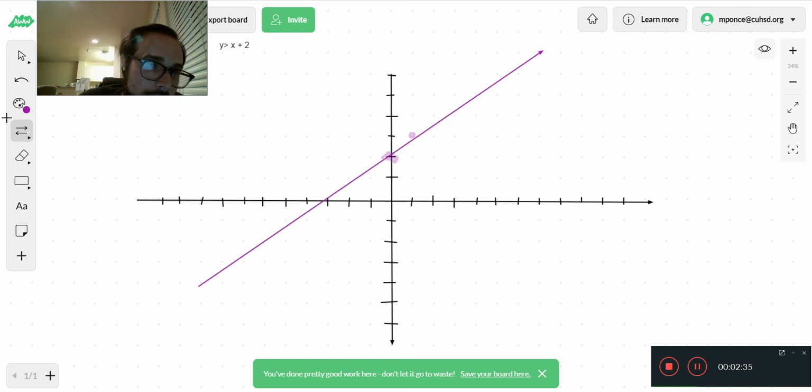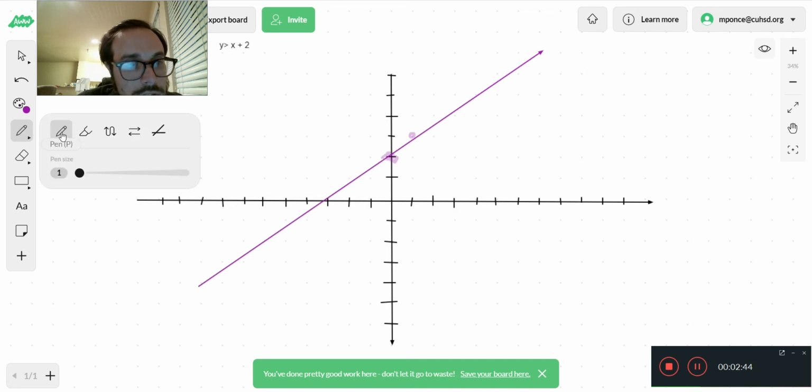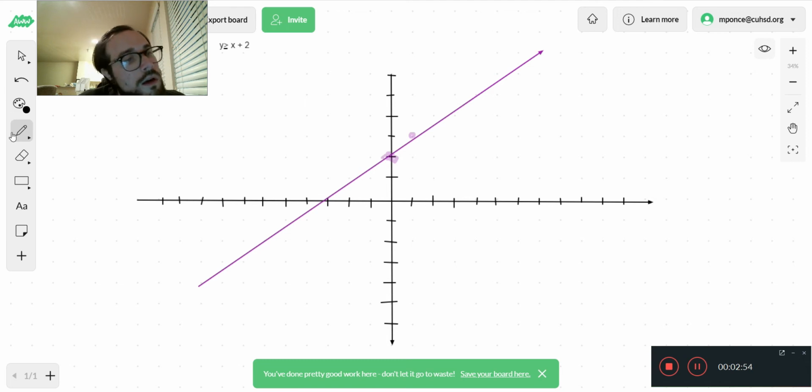And the only other thing you need to do is shade according to the inequality. Now, one thing you notice is that there's no equal sign. Just for the sake of activity to start with here, before I get into the harder part, I'm going to make this greater than or equal to. There we go. So let's say this was y is greater than or equal to x plus 2. That's the greater than symbol, and there's the equal to sign under it. So I keep this nice solid line, and I'm going to shade above the line because it's greater.